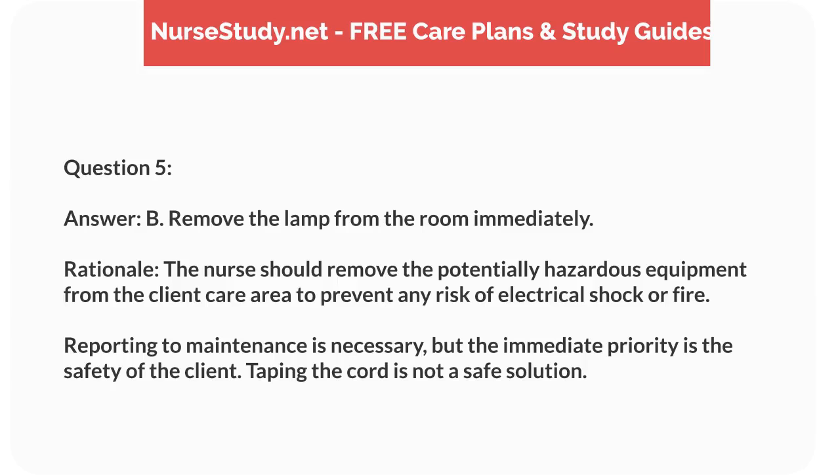Answer: B. Remove the lamp from the room immediately. Rationale: The nurse should remove the potentially hazardous equipment from the client care area to prevent any risk of electrical shock or fire. Reporting to maintenance is necessary, but the immediate priority is the safety of the client. Taping the cord is not a safe solution.